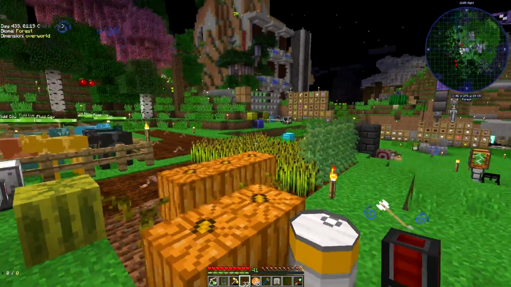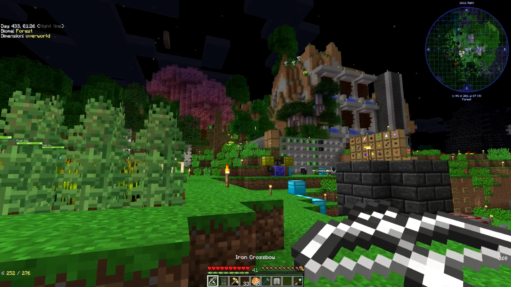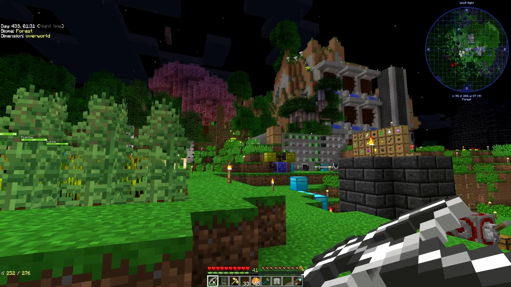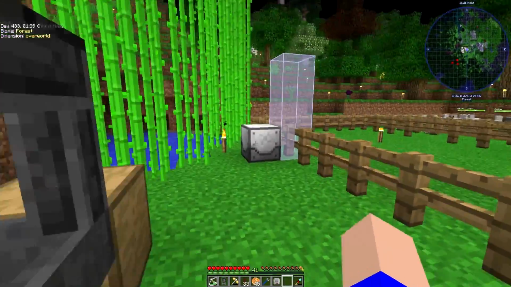Someone just shot at me. Yeah, you did, didn't you, you asshole? You want a bow off, do you? How'd that work out for you, Chuckles? Hey? You wanted a bow off? You got yourself a bow off, mate. That didn't work out well for you, did it?